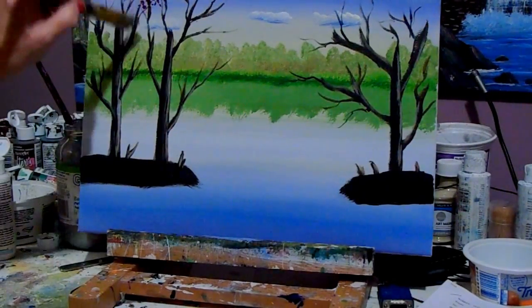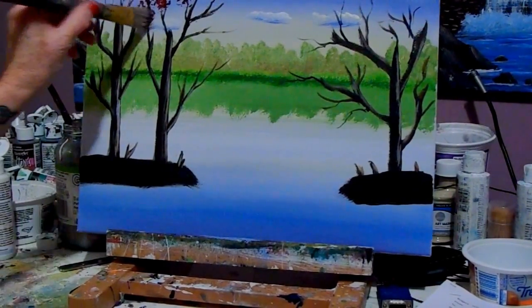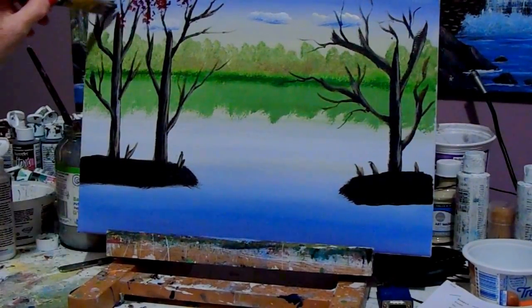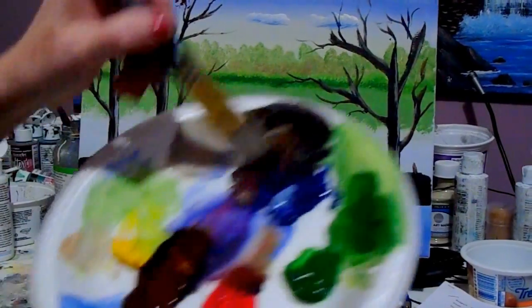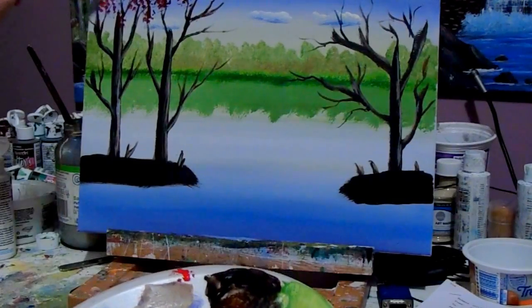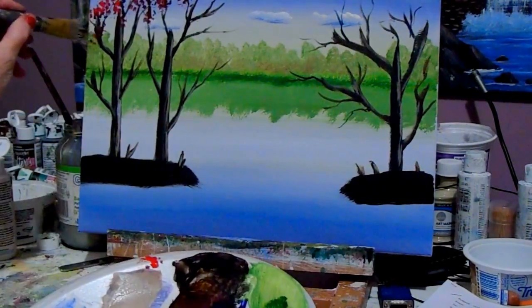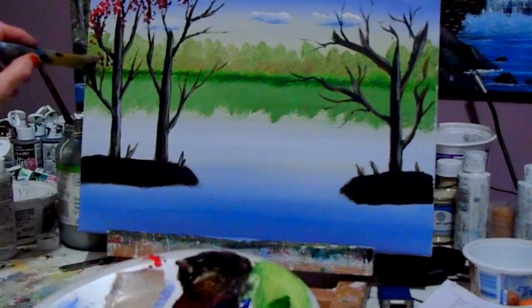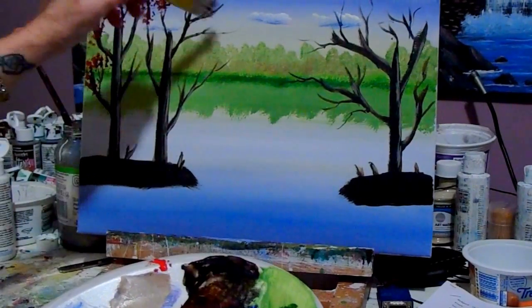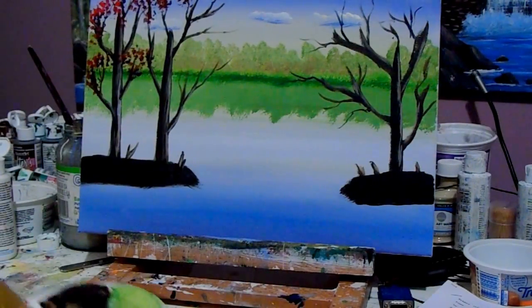So, here we go. Just tap, tap, tap, very gently. Go back into the dark, now on top of the red. Tap, tap, tap, tap. Okay. There we go, and we got some down. So use the edges of these limbs for your guide to know where you might say, well, where do I put them?